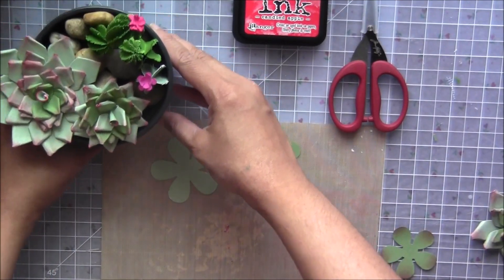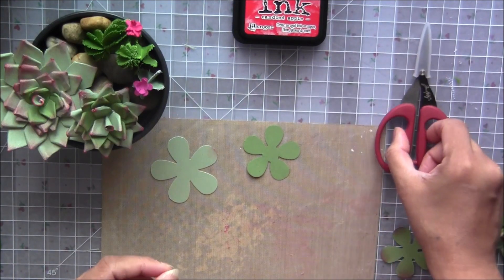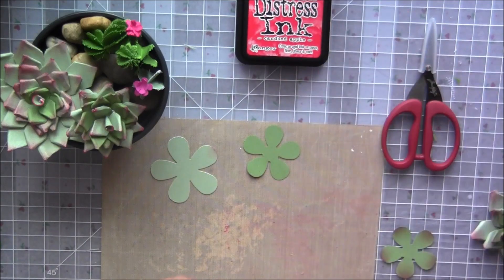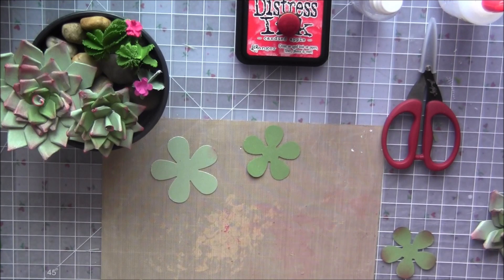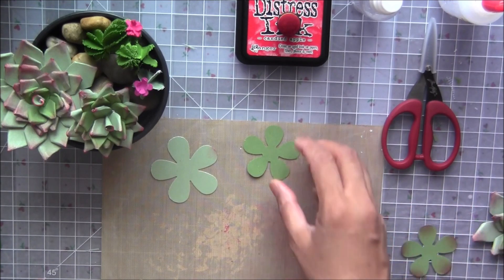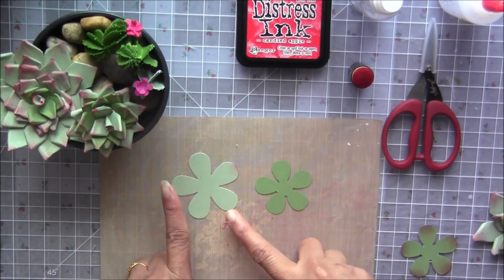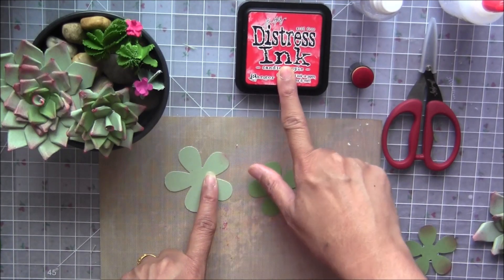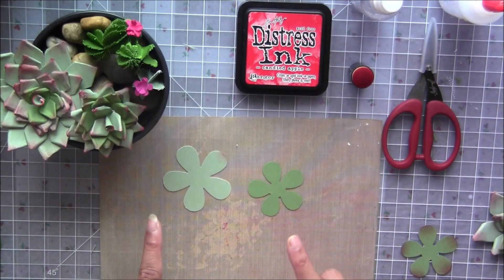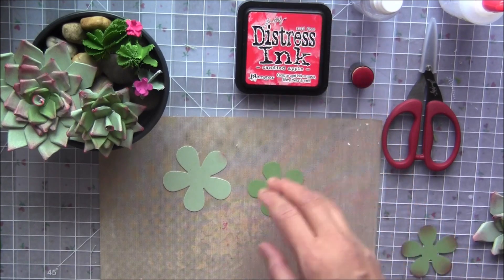I have Tim Holtz small scissors, Tim Holtz red ink, a water bottle, a glue, and some cutouts. We will need two different sizes — one larger and one a little bit smaller. We will also need ink. As I mentioned, we don't need any other tools — this whole thing we are going to make with our magical fingers.